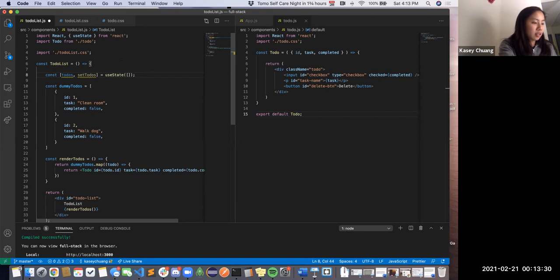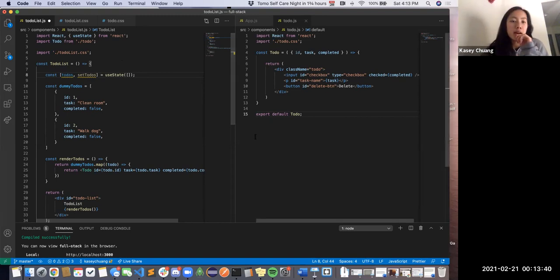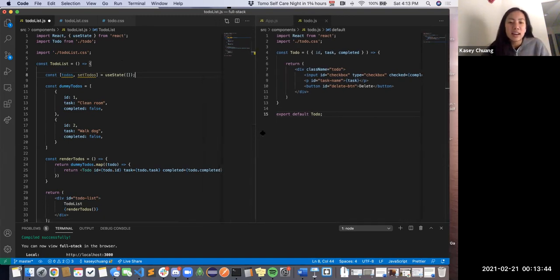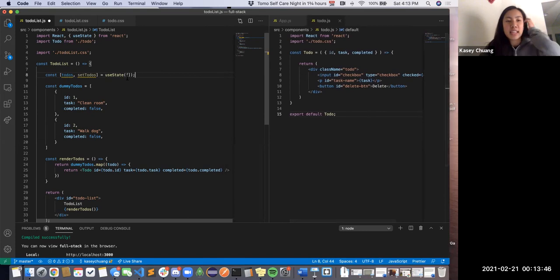And then let's see. Okay, the to-do list isn't going to work exactly how it's supposed to yet, just because we need the back end. But we're just going to set it up front end wise as best we can. So once you've got that piece of state, I'm also going to import another hook called useEffect. So if you go back up to the top, I'm going to import useEffect just like we did for useState.